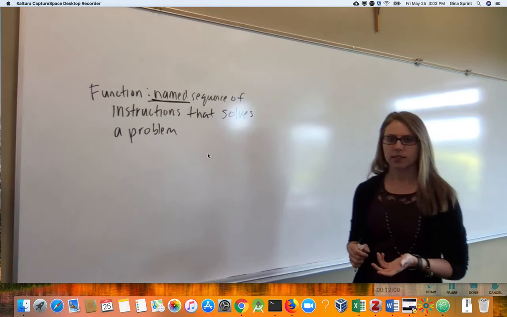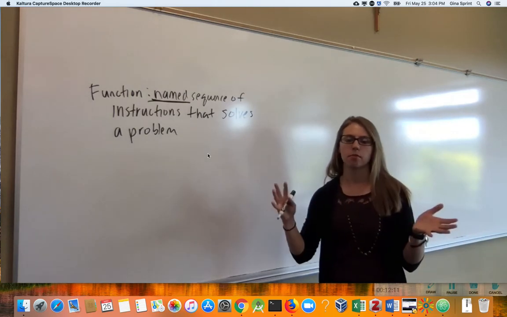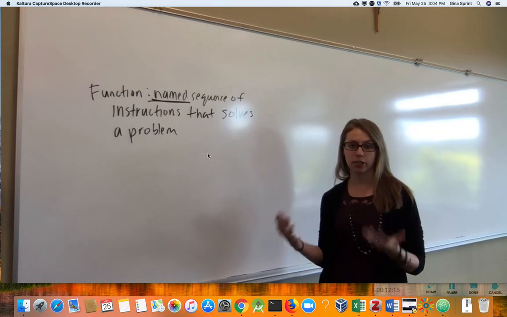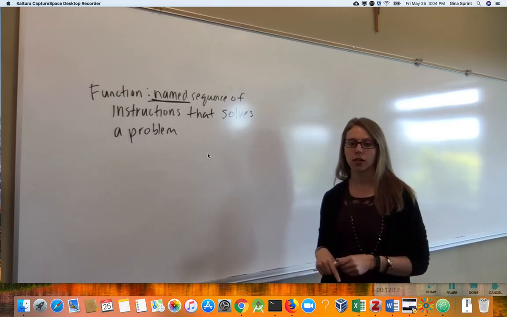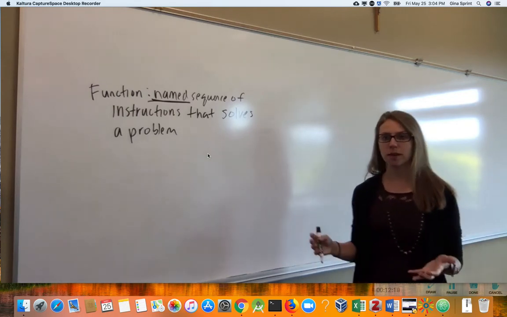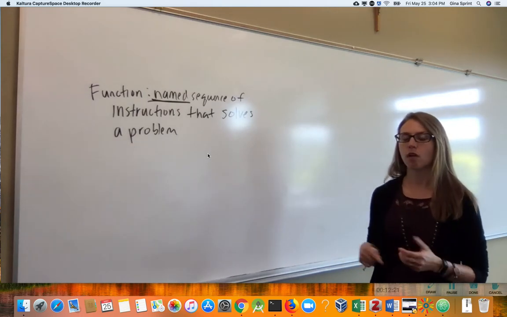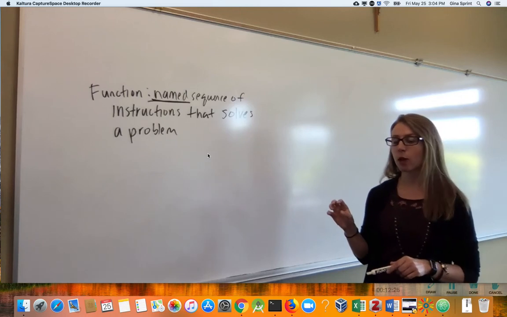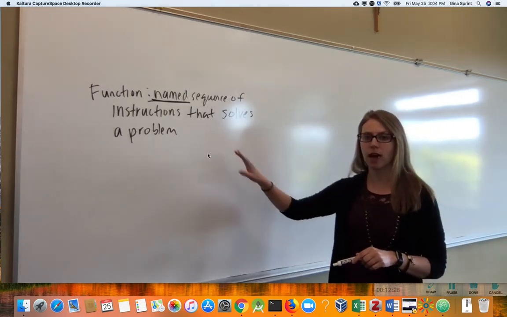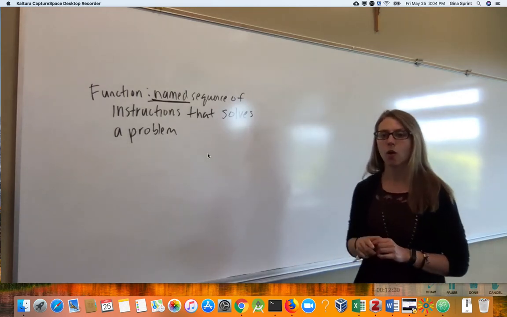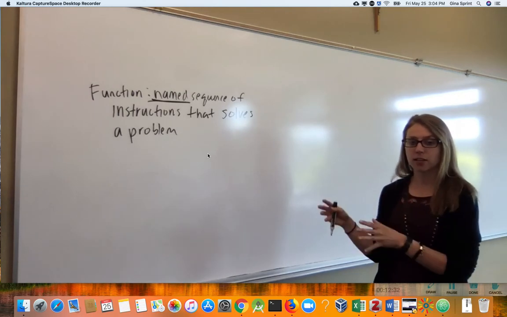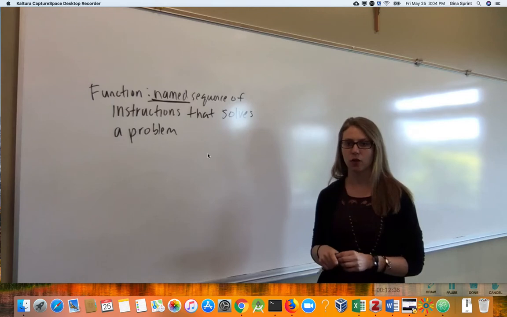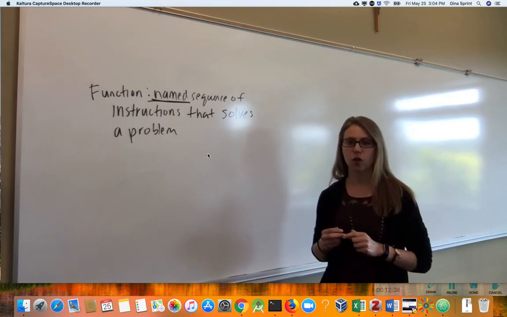So with top-down design, we have this large problem. For example, how do we compute the average GPA or grade point for a user based on all of their course information? That's a large problem. But we could break it down into individual tasks that we could write one function, one algorithm to solve. When we break a task down into a function, that function becomes a reusable piece of code that we can use over and over again.